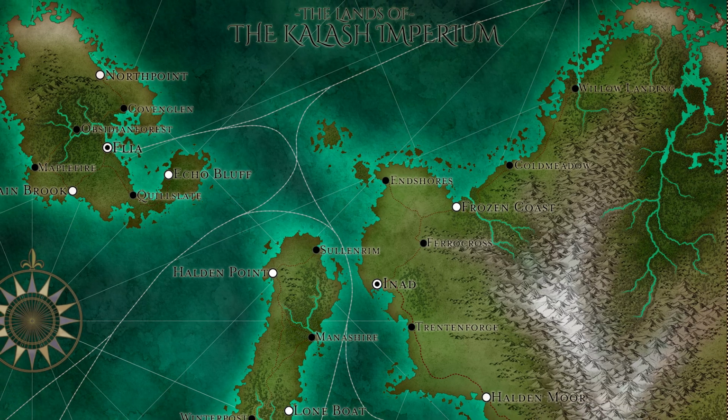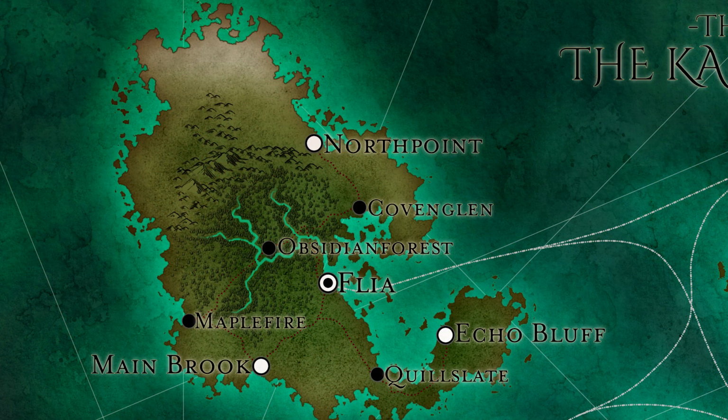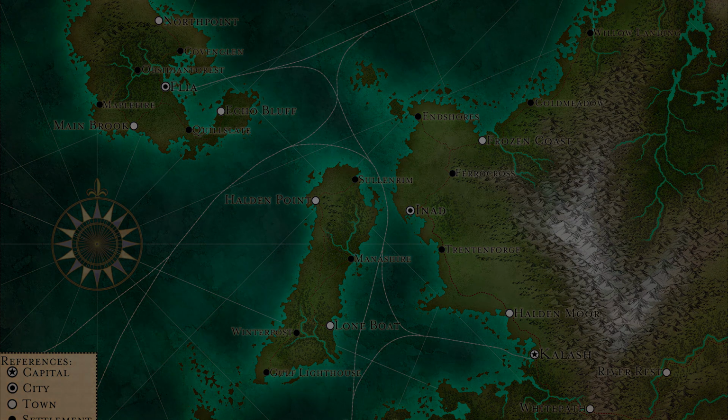You might also include a distant, mysterious island that hints at future adventures. This island could be the source of ancient legends and hidden treasures. By starting with the big picture, you create a strong foundation for your world. This allows you to build detailed and immersive environments that enhance your storytelling.